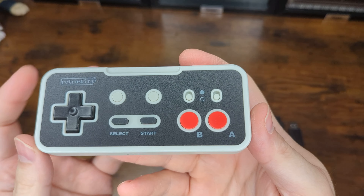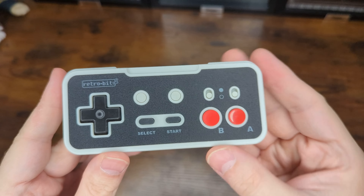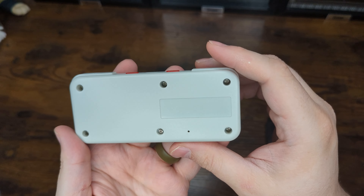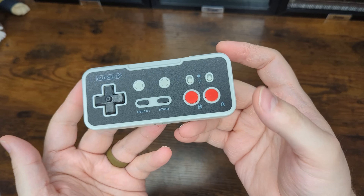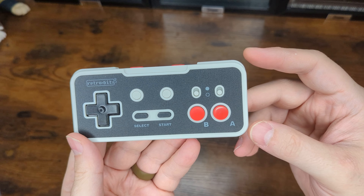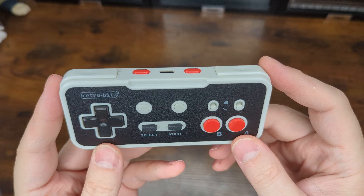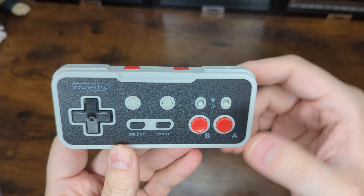Here is a closer look at the RetroBit Origin 8. This is a near-final production sample — I've had this one for a couple of months now, gotten to test it out on a great many NES games, and have absolutely been enjoying the heck out of it. The color scheme is reminiscent of original NES controllers, with an off-white-ish base color, black faceplate, and red and black D-pad. There are two additional colors coming out: a Game Boy-inspired one and a red one based off RetroBit's logo color, with the possibility of more to come. It also takes the little notch from the Legacy 16 and adds it to give this one that origin look.